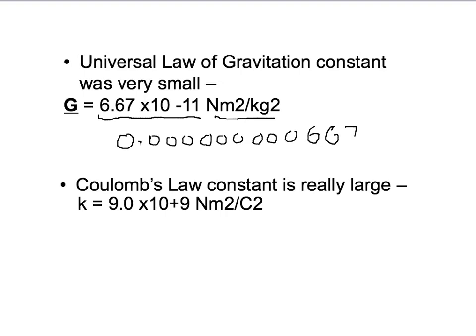When we move on from gravity to now looking at the Coulomb's law constant, the proportionality constant there is enormous. It's 9 billion, or 9 times 10 to the 9th. And now the units are Newton meters squared per Coulomb squared, because our unit of charge is the Coulomb instead of the kilogram. So this number, 9 billion, means that even if two charges were just 1 Coulomb and 1 Coulomb, and they were 1 meter apart, the force between them would be 9 billion newtons of force.